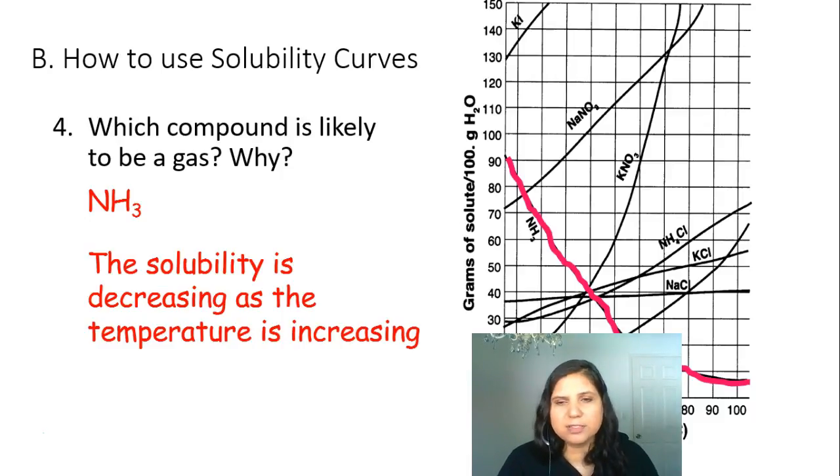Now there are a couple of solids that will do this, so be careful when you're figuring this out. Ammonia is made up of all nonmetals, and gases tend to be covalent compounds like this with all nonmetals. So if you see something that looks more like a salt, don't put that one. Put the ammonia, or put whatever looks like a gas.